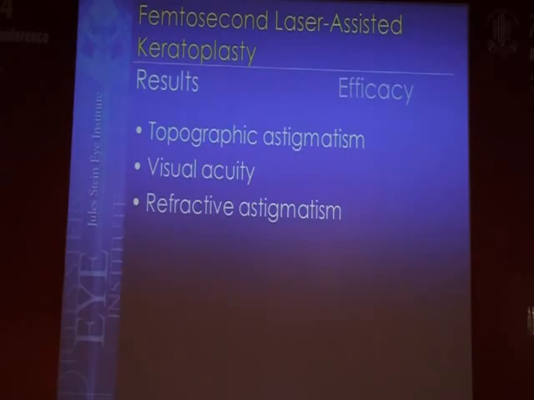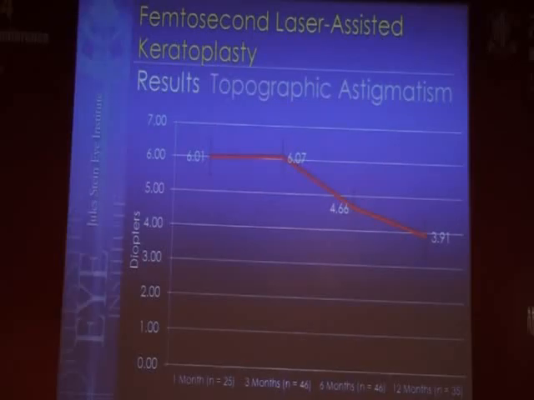Now, in the little bit of time I have left, I want to just touch on efficacy, the other part of evaluating any new technology. Looking at topographic astigmatism first. Here are the results with all of our femtokeratoplasties for all indications. The topographic astigmatism at a month, 3 months, 6 months, and then 12 months.